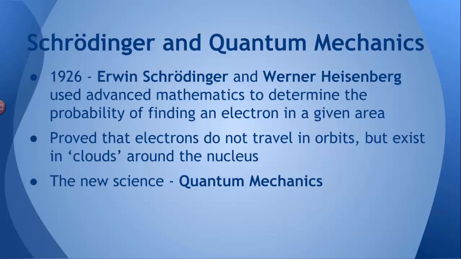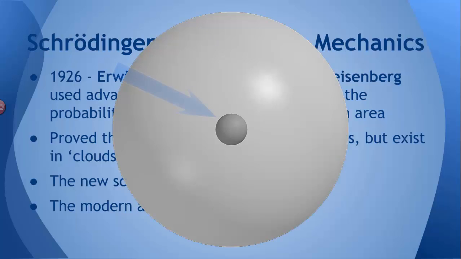There are people who spend their entire lives studying quantum mechanics. We're just going to touch on it just a little bit in this class. The modern atomic model, therefore, doesn't look like Bohr's planetary model. It still has a nucleus. But instead of seeing orbits where the electrons travel around the nucleus, we see clouds. And those clouds are where the electrons live.